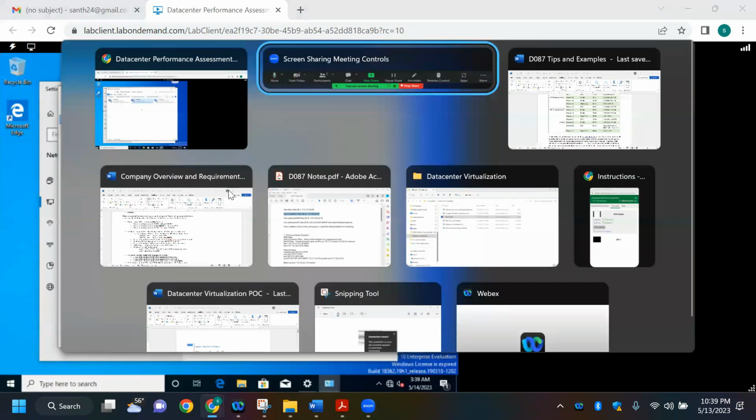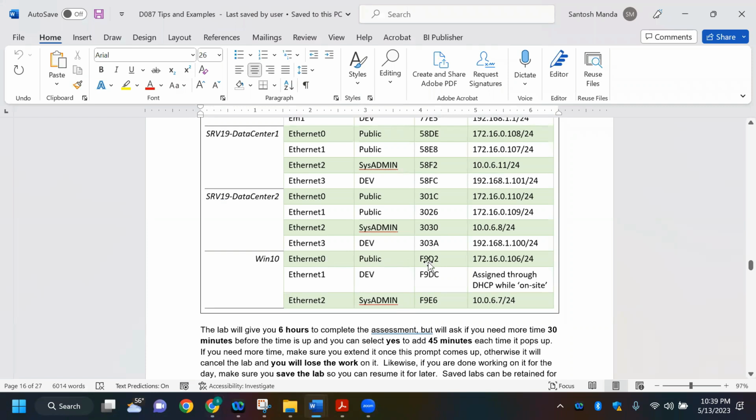Ethernet 0 here is public, and for dev, Ethernet 1 is already getting it from DHCP, right? So we are now going to configure this IP address? No, first join this machine into your domain. We don't want to configure this IP yet for Ethernet 0 and 2? That we can configure later on.